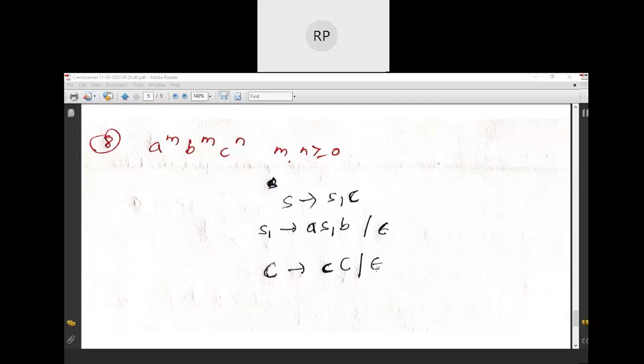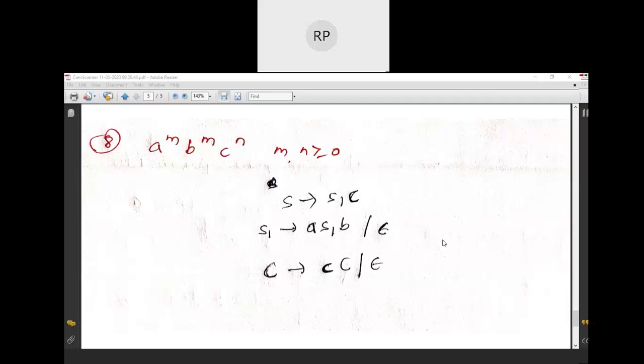Hence I have taken an epsilon here. If the statement were n is greater than or equal to 1, meaning you should have a minimum of one C, that would be the terminating condition for this C. In that case I would replace this epsilon with small c, because you should have at least one C. But here they have specified that n is greater than or equal to 0, so the number of C's may be 0. That is why I have given epsilon here. Okay, this is the grammar for this particular language.